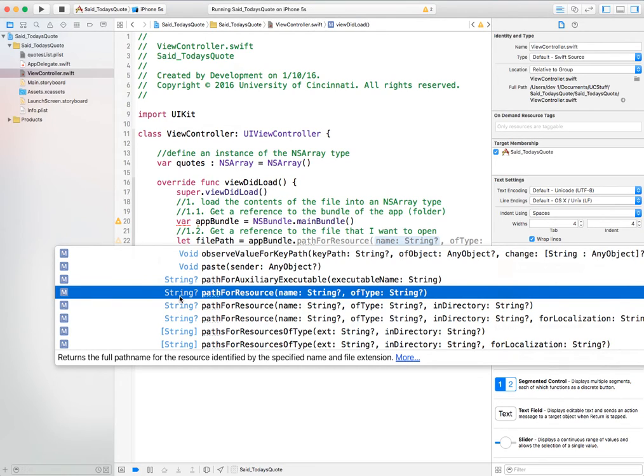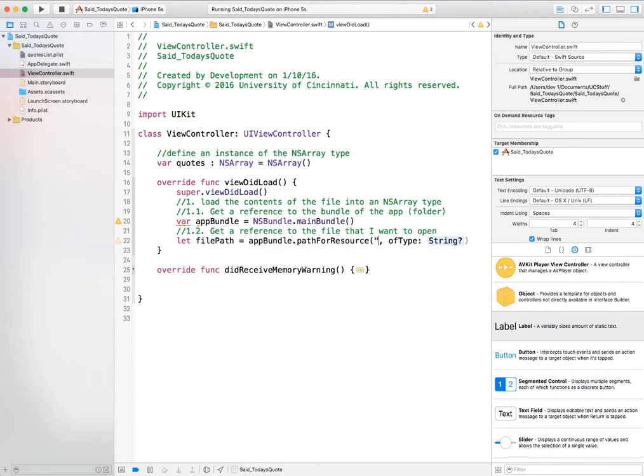It's guaranteed to give you something of that type. When you see the question mark, it means you may get the string or you may not. So the exclamation mark ensures that you're going to get something, and if not, it will give you a nil, and then you can check if you want to do something with that nil or not. So here I'm going to put the name of the file again because I took it out. So here's the path of the file.